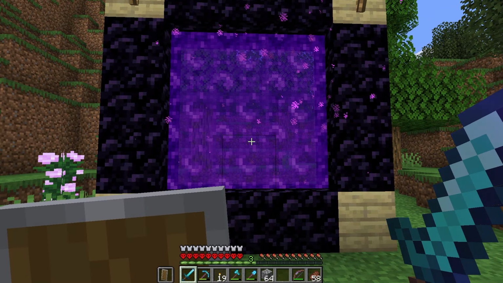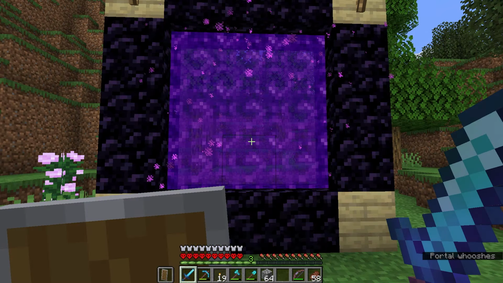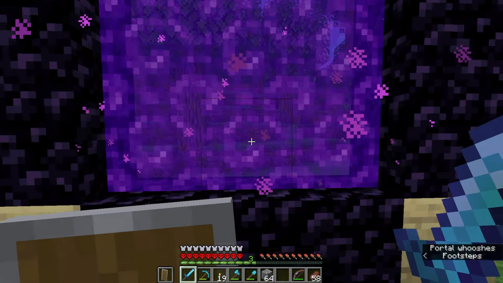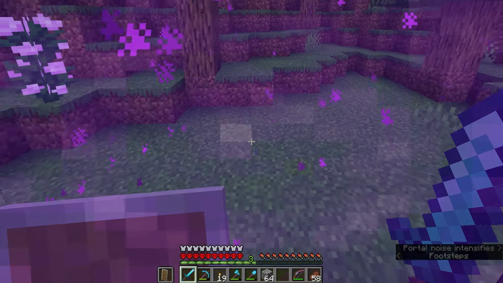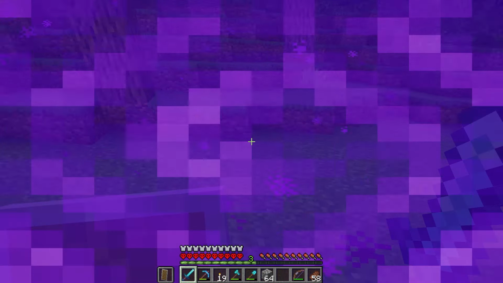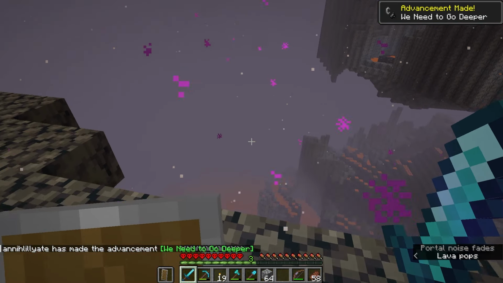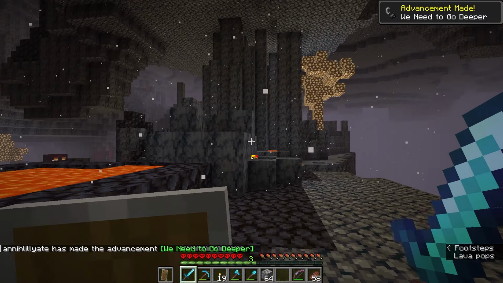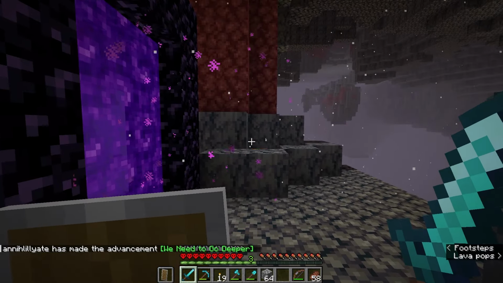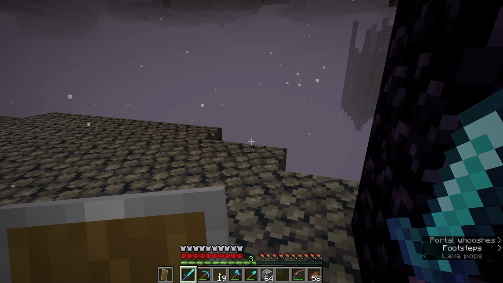Oh my gosh, I am definitely nervous, but I'll be alright. And here goes nothing, right into the portal. Hopefully we get a good spawn with a Nether fortress somewhat nearby. Oh man, this is a terrible spawn. This is a terrible spawn. Are you kidding me? Well, I'm here. I'm in a basalt delta.